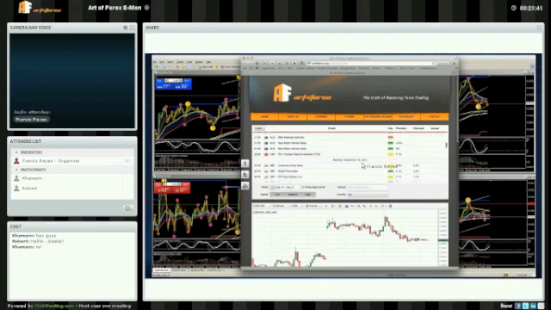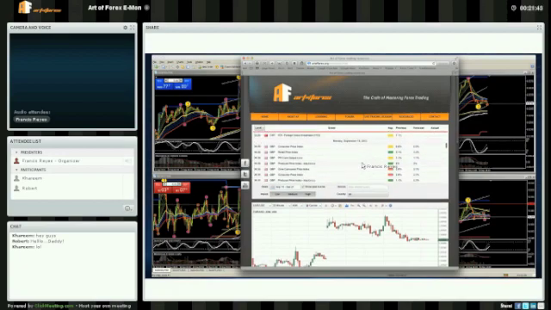Then for tomorrow, we start seeing some news coming out from England. We have the consumer price index and the retail price index. Those are going to be really good indicators for the pound. Right now, the pound dollar has been stable on a good long entry position, but it hasn't moved at all, and there's really low liquidity and low volume in the market.